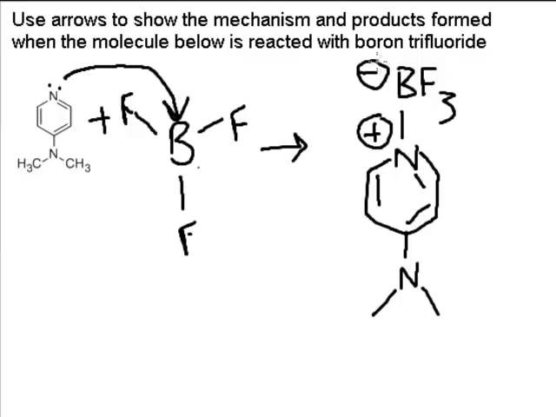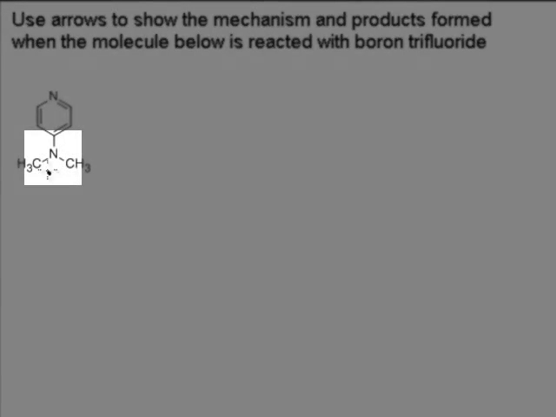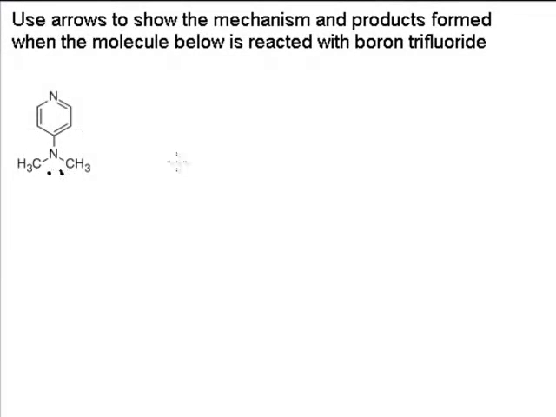Also notice, though, this molecule has another nitrogen. So another mechanism, very similar to the one we just showed, could be possible with the lone pair on the nitrogen toward the bottom of that compound. So let's see what that mechanism would look like. So again, we're talking about the lone pair on the nitrogen at the bottom of the screen. So that lone pair also could act as the electron-rich Lewis base.